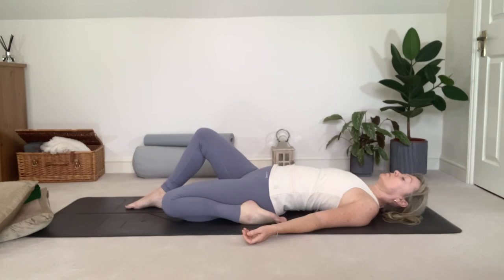This is a really intense pose, so if you do feel any pain, you've pushed too hard, please back out of the pose as the sensation ceases.